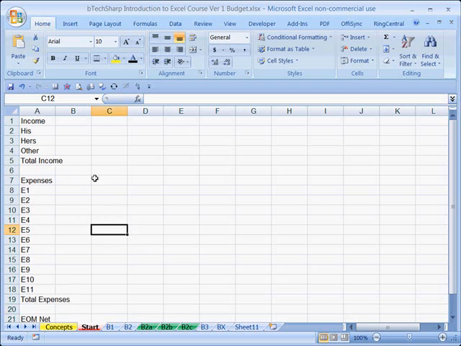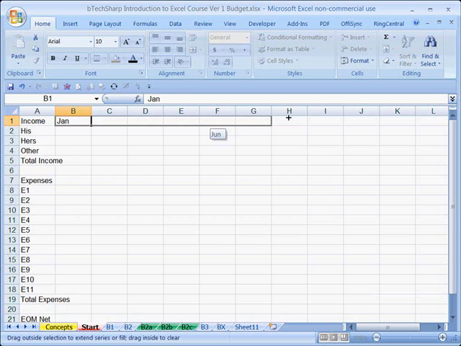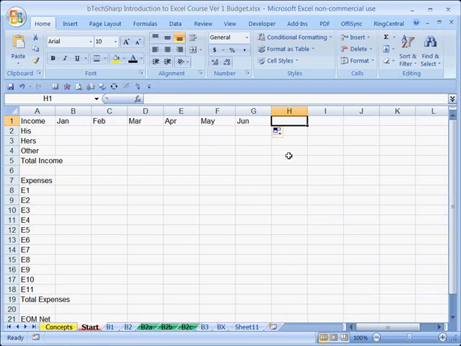So there's my left hand labels, and we'll make this for half of a year. So I'm going to type Jan up here, and I'm filling in with a recognized sequence of months, and so it's going to take it out through June. You don't need to worry about that. That's a little more advanced. And here we'll put total.